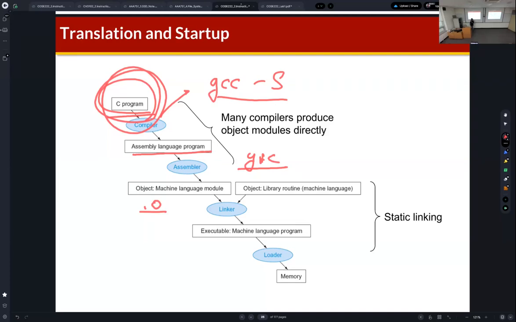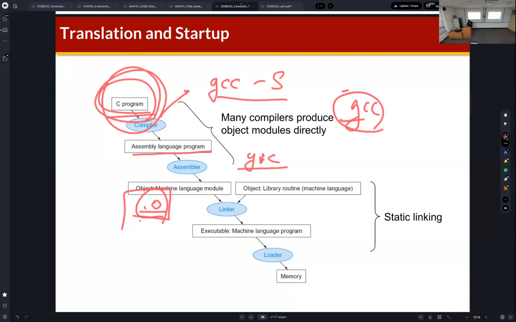Okay, so from the source code, the compiler generates the independent object file. And usually, if you just execute GCC, then that object file is generated. Actually, the .s file is not usually generated.